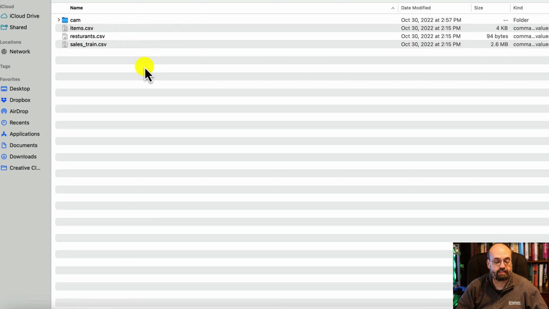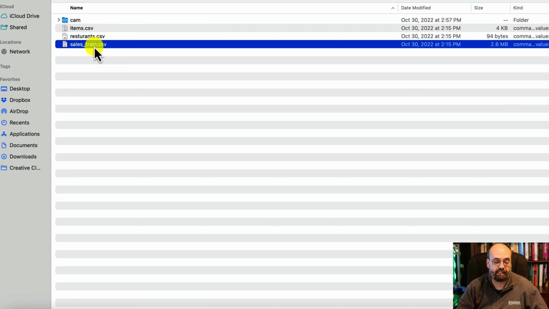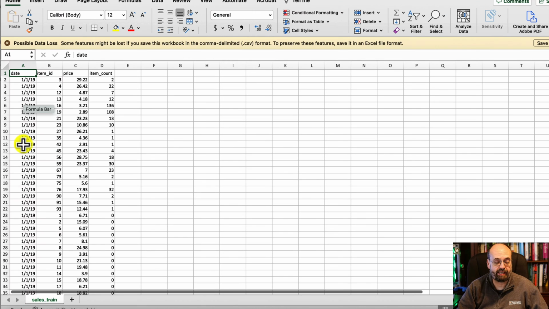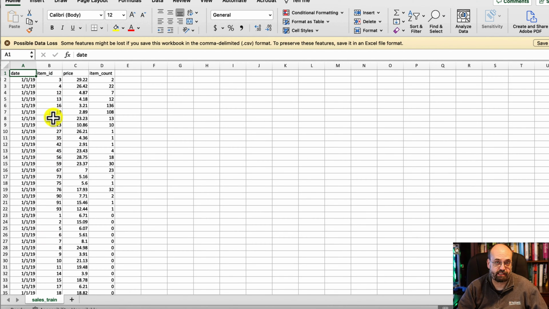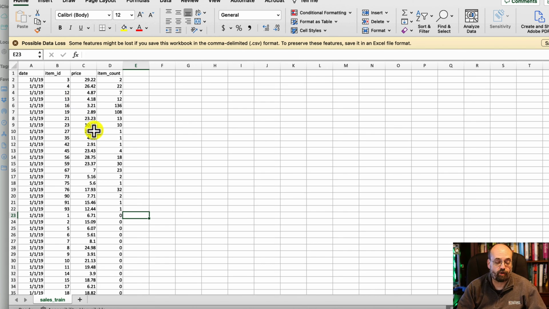The files are here. The primary one that you're going to deal with is this one called sales train, which is your sales over time. You can see the dates here, the item, which are those items that we were just looking at, the price that it was sold for, and how many items it was sold for that day. These are all of the days, and the items are unique to each restaurant. You don't have multiple restaurants selling the same item. They're very similar across some of the restaurants.